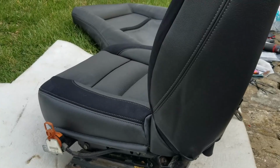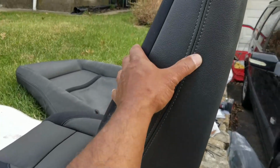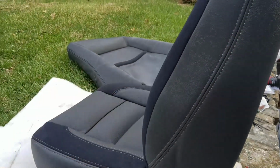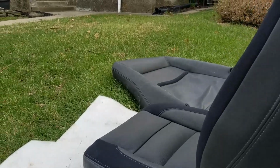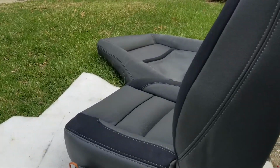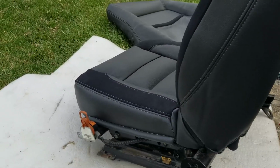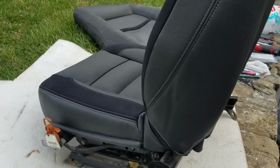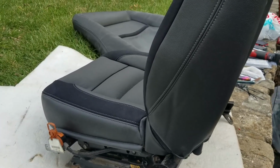a 3. You could probably get an upholstery shop if they could get the Alcantara to match your original ones more. You'll probably spend a little more money. I don't know. You could check in with them and see. But these are very good seat skins. They're going to look great in the car. Let me go ahead and drop them in so you can see the before and after.